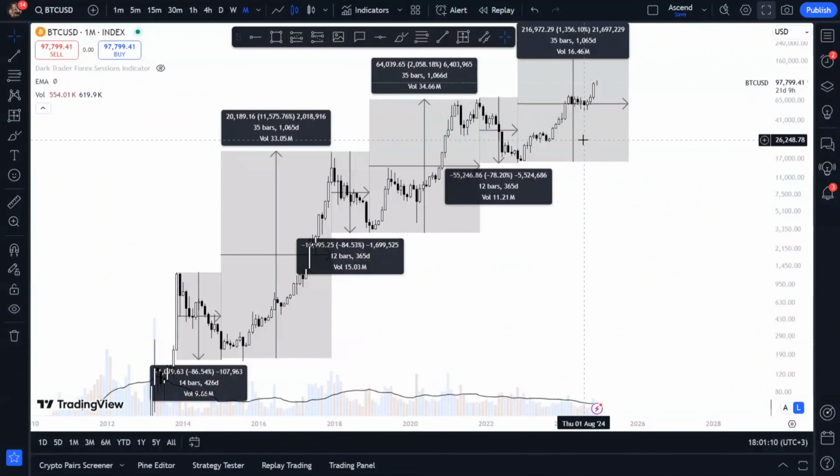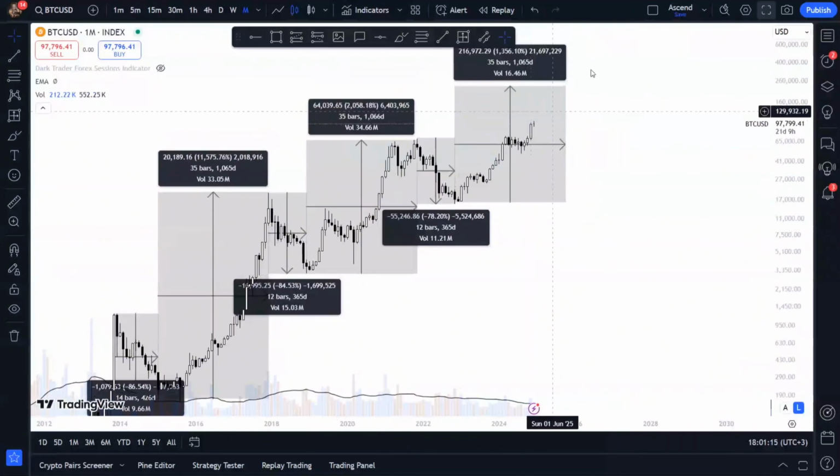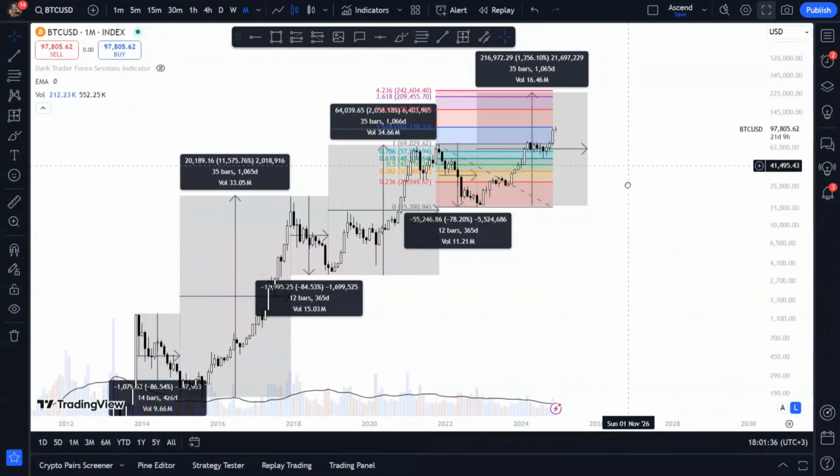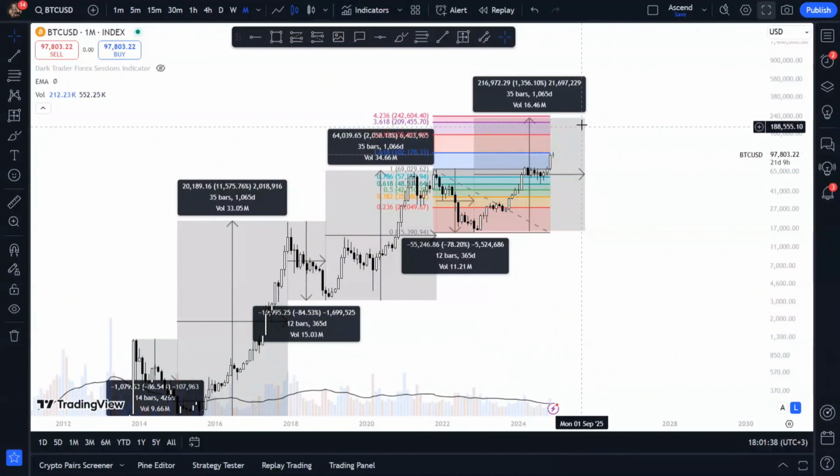Exactly what we're looking for. And as you see, if you count 35 bars from this bottom, it will be Wednesday, 4th of October 2025, which means the autumn of next year. So we still have time. And if we are hitting, as I said before, 200k for one Bitcoin in October, it's a very massive bear sign to actually start selling.